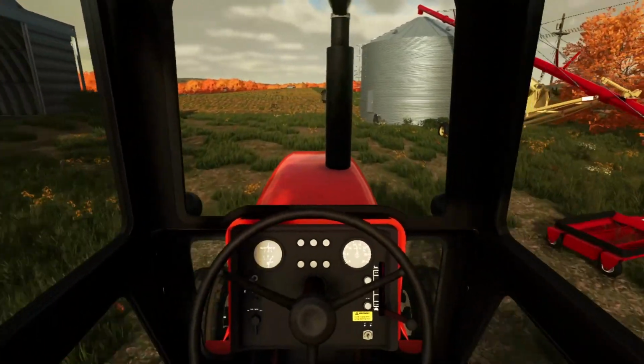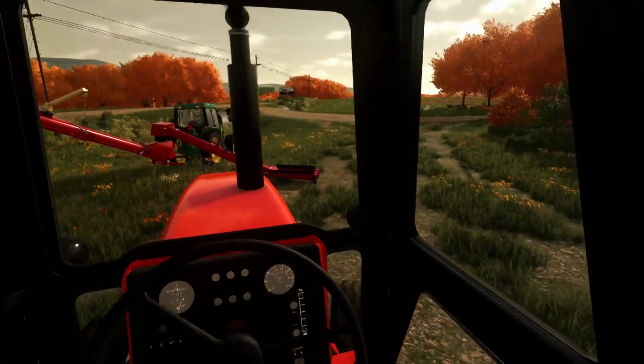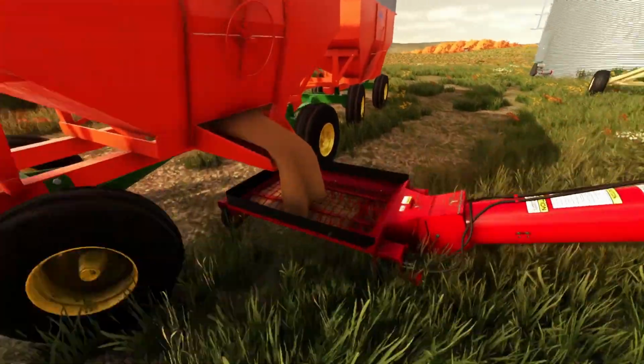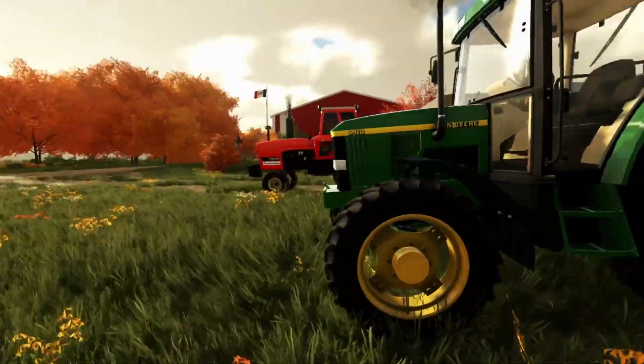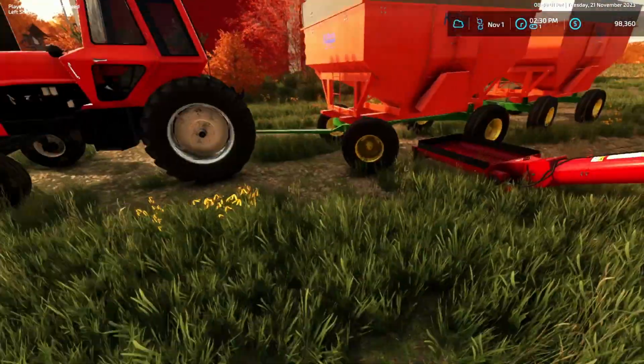We gotta go and turn around here. You really should have actually went around the front and then came out the back here. Would have been perfect. Make sure we line right up next to it. There we go. We're dumping it in here. Gotta make sure we have the tractor on. See how much we got? 85 bushels in there. We got 350 in both of these carts. Well, at least we did.